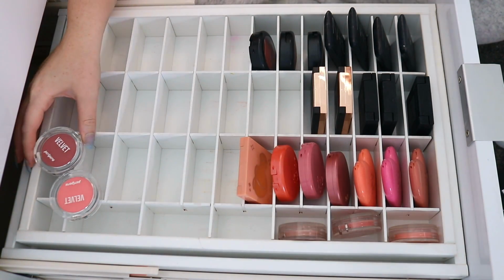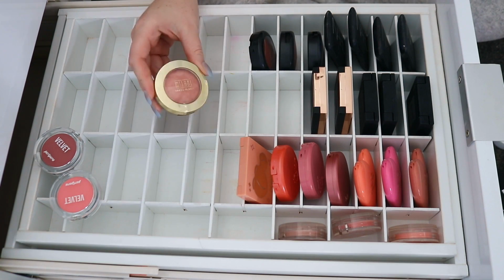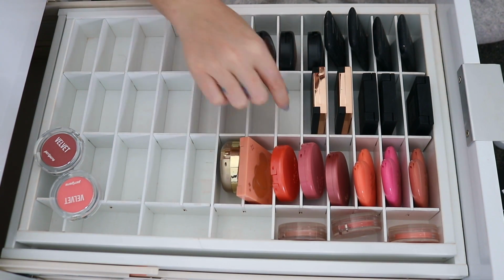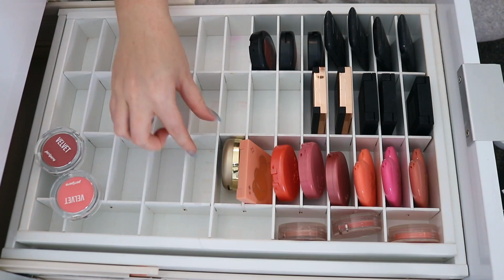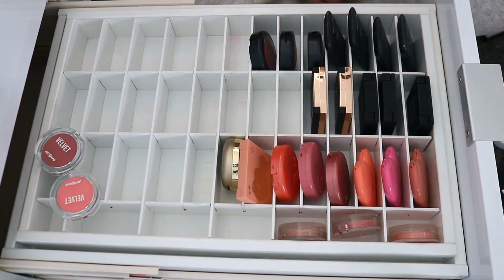These are still maybes. I've got my Milani blushes. I'm only going to keep Luminous. It's just a classic. I love it to pieces. Even though I never use it anymore, I need to. And it is a peachy colour. So I probably shouldn't really keep too many other peachy blushes. But I am going to get rid of Dolce Pink. I don't use that one.